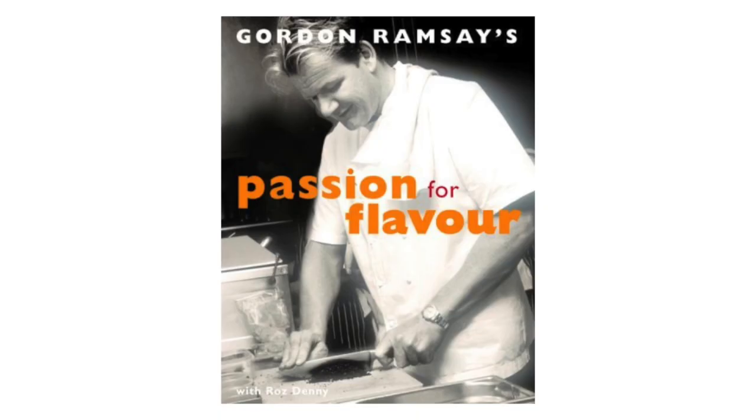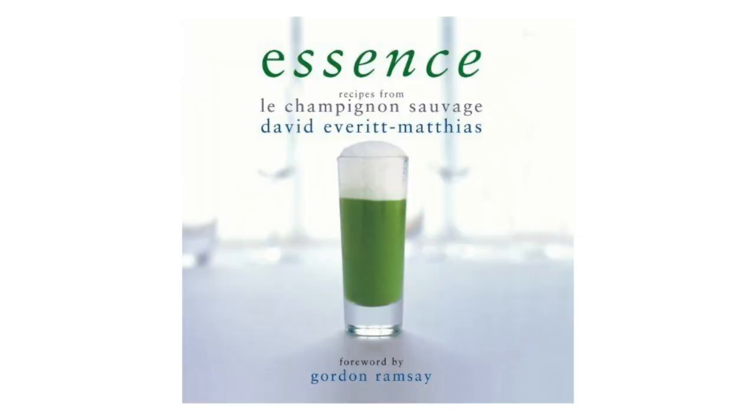But yeah, and then from there, you then go to people like Gordon. I think one of his first ones was called Formulas for Flavor, something like that, or Passion for Flavor. Fabulous book. And I was encouraged when I got into better quality dining. The chefs always said to me, you've got to be looking at what other people do. The Essence books by David Everett Matthias, beautiful books. You look at the vivid colors and the styles of the food and you think, oh, it's like being in their kitchen with them, without being in their restaurant. And young chefs, you might not have an enormous amount of money to be tripping around, but a 10-15 pound book gets you in their mindset. Absolutely. And I think I probably would look at the pictures before you would go and have a look and see if the recipes actually work.